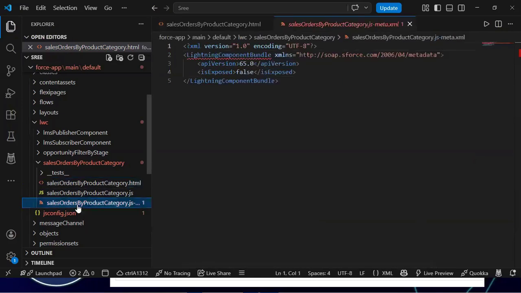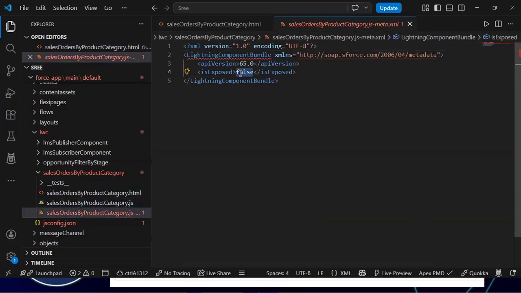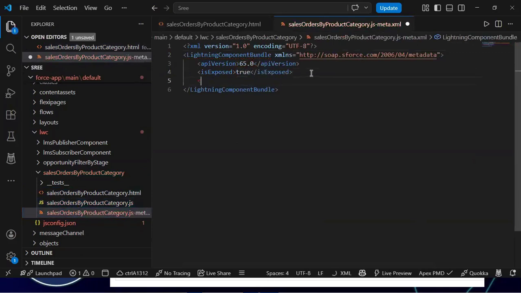Then come here to the metadata. We are going to make it exposed as true. Targets: where we want to display this component.